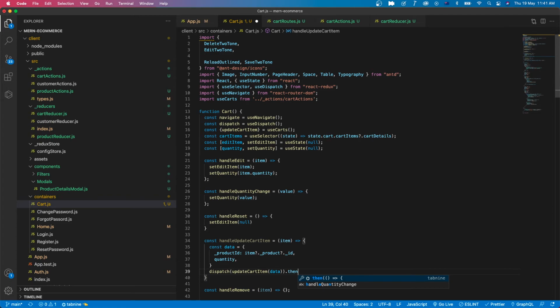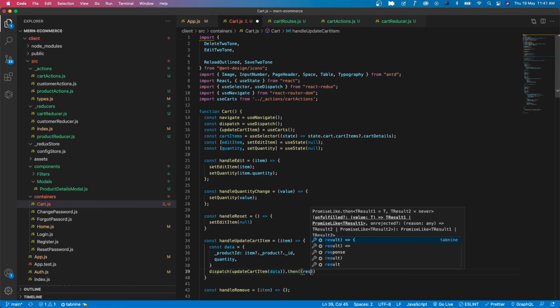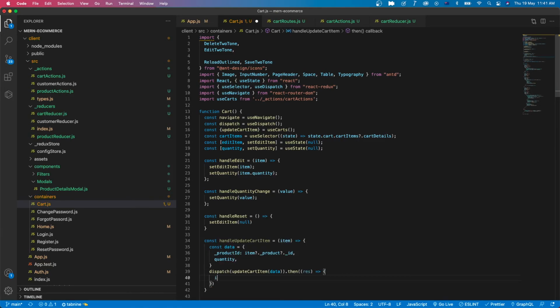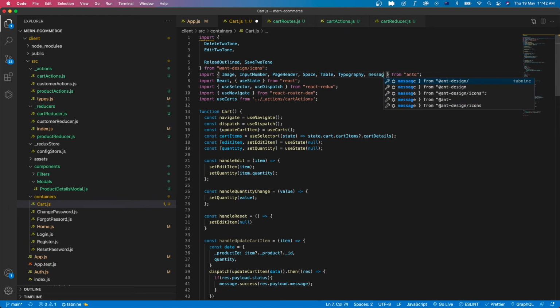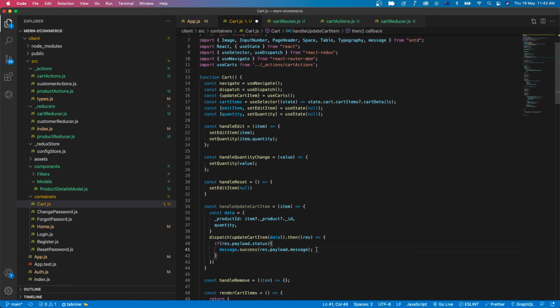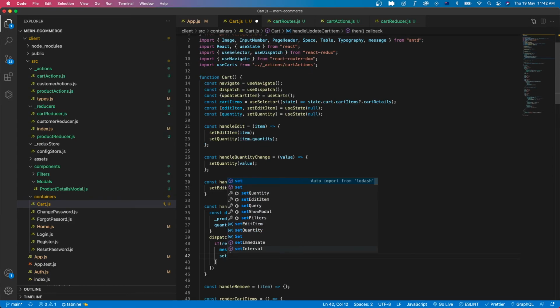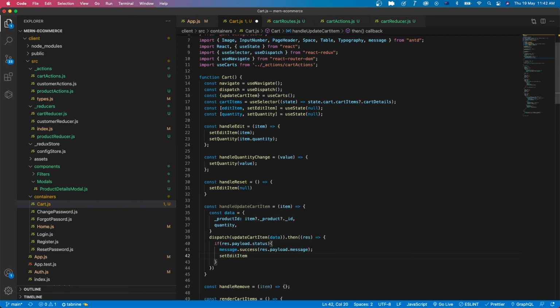And then we have the response. If response payload status, we will show the success message, and don't forget to import message from Ant Design. And then we set the edit item to null.